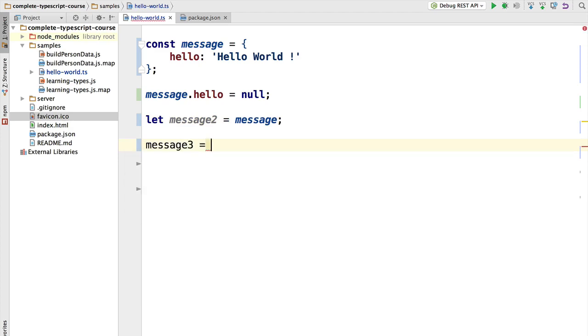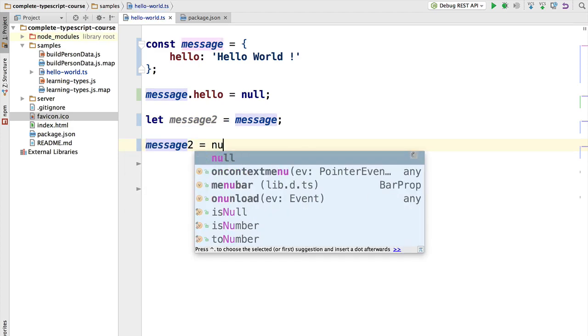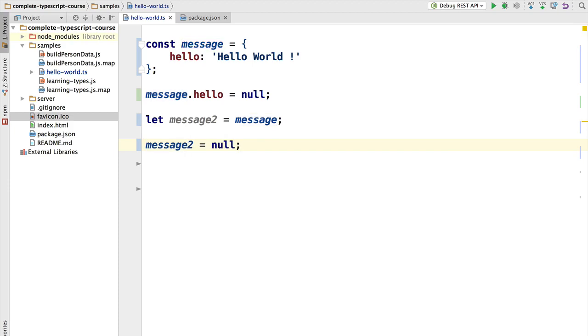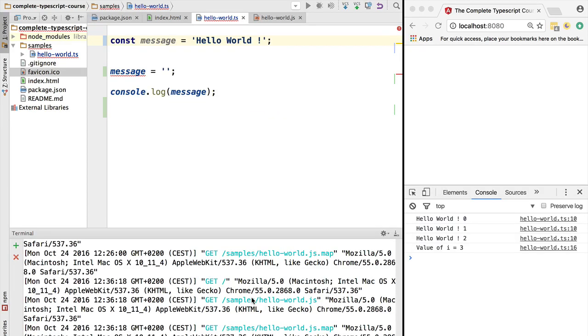So if we say message2 equals null, as you can see, the program compiles successfully. So it's important to understand that const is not about deep immutability of an object. It's really about creating an immutable reference, an immutable variable. I hope that this explains the difference between the three keywords and when to use each.